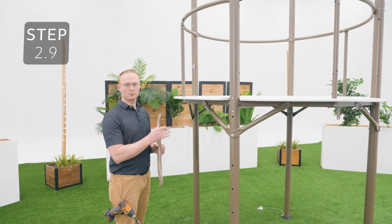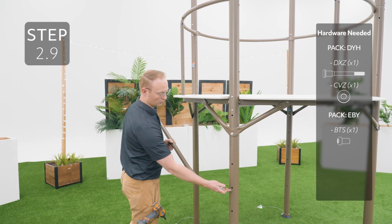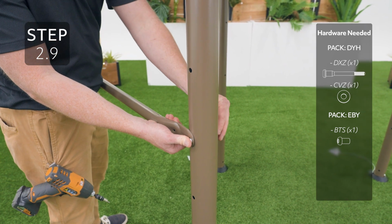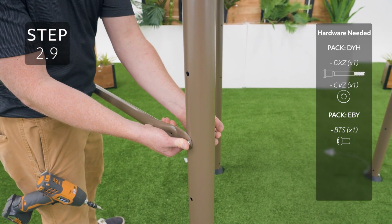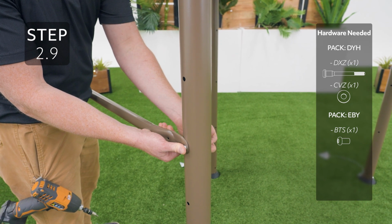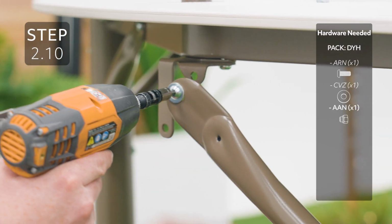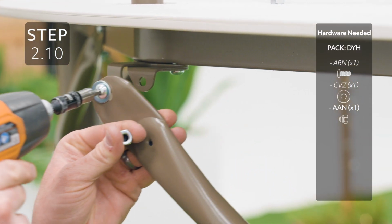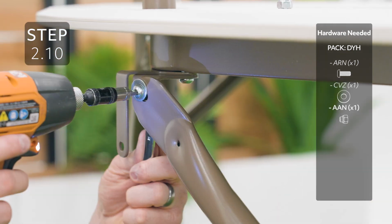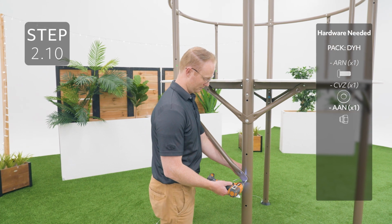To the pole on the right of the pole with the warning label, secure the flat side of the long brace to this hole on the pole. Only finger tighten this hardware for now. Lift the other end of the brace up to this bracket and secure with the hardware. And then secure the other end.